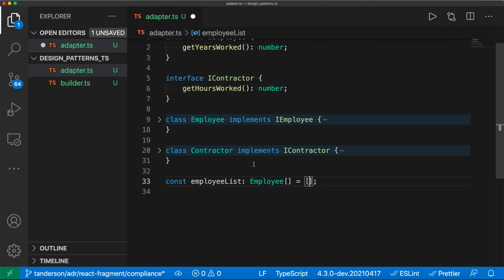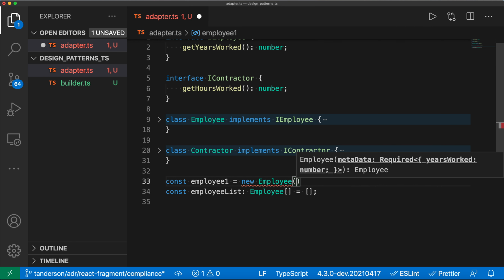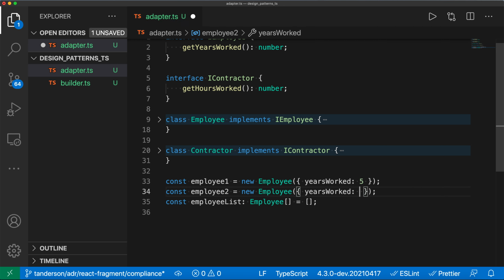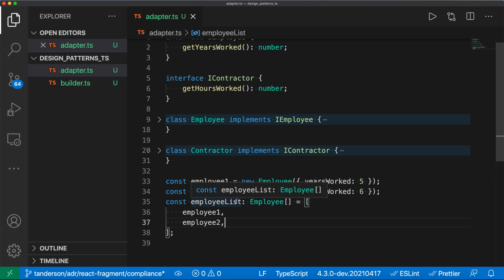We'll say employee1, and we'll say a new Employee, and we need to give it yearsWorked. We'll say 5, and we'll create another employee right here. Employee2, yearsWorked 6, and we'll break this out into here. Employee1, employee2. And so we can see that this is indeed a list of Employee here.